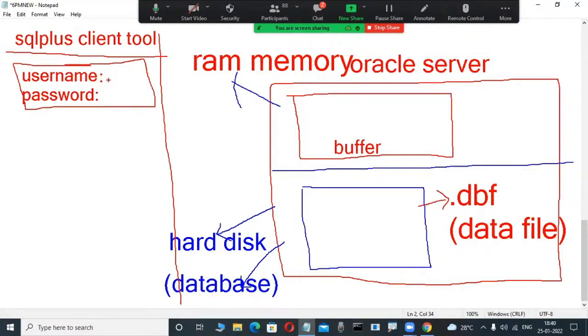Suppose whenever you create tables, where are those tables available? On the hard disk, for example. Don't worry, don't write anything down, just observe. In the future you will create tables, right? In a relational database, data is stored only in table format. Those created tables are stored in the physical database, that is the hard disk. Suppose test is a table already there, for example. I'm showing this practically, just observe here. This test table is there, where? On the hard disk.